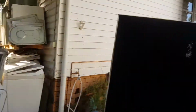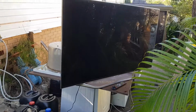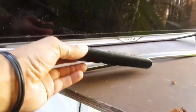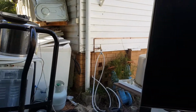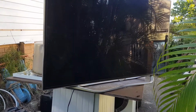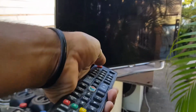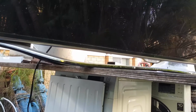But here we go. This is our Samsung. Now I've just placed it here, and I have plugged it in. Down there you can see the plug. So let's actually grab this remote and see if it'll turn on. Okay. Cross your fingers and toes. Is anything going to happen? Doesn't look like it. In fact, I can't even see a standby light.